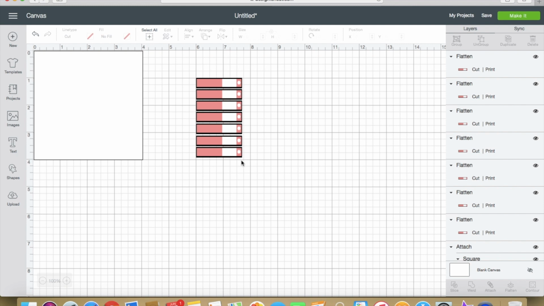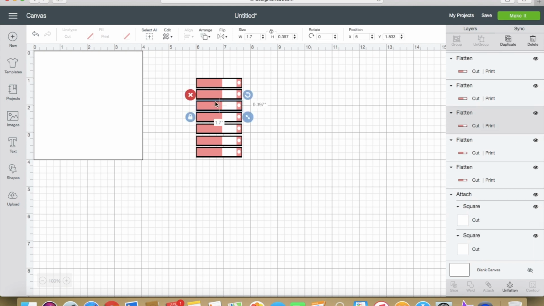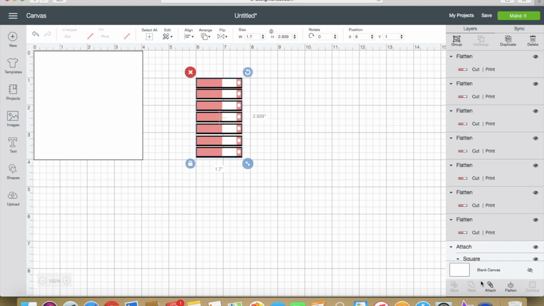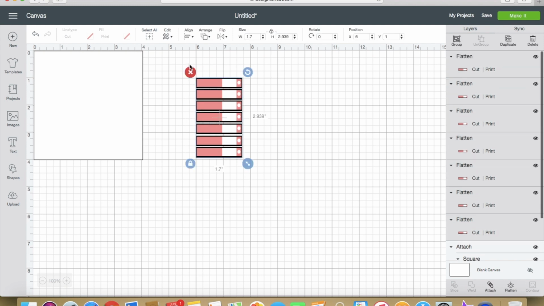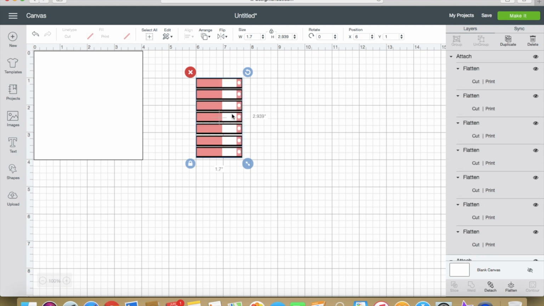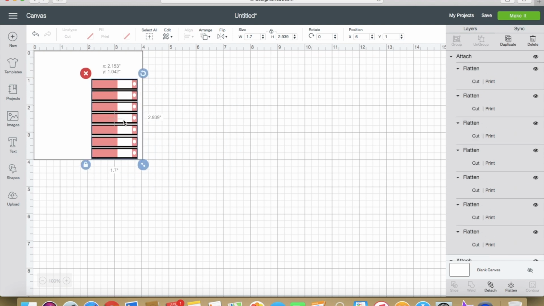Now if you notice, if you try to move all of this, it's just going to move one. Because you know why? We did not attach the layer. Oops. Uh-oh. See, now I didn't. Okay. We did not attach the layer. So we have to highlight all of this, attach, to make it one even layer, so you can move everything all at one time.